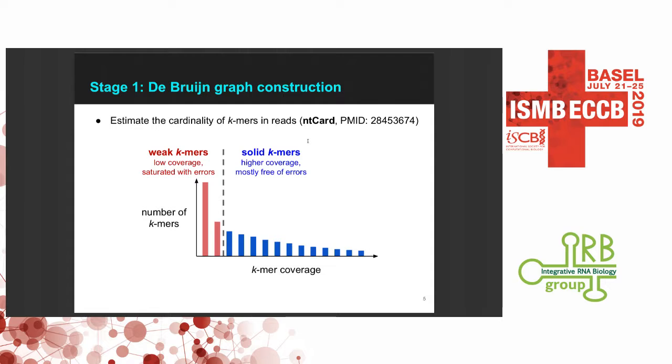Yeah, that's actually a good question. This is purely done by looking at the K-mer coverage histogram here, and basically I would set a threshold that distinguishes between the two bars in the histogram. If the ratio falls below a certain threshold, then I would set the threshold at that point on the histogram. So this is just a proxy to distinguish between weak K-mers and solid K-mers. Even though it's called weak K-mers, it's not that they completely contain error K-mers.